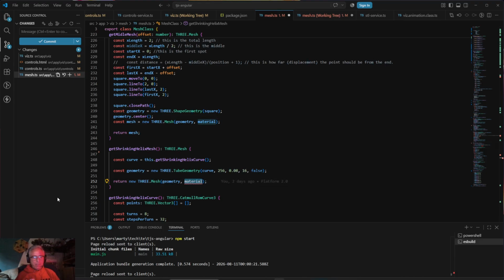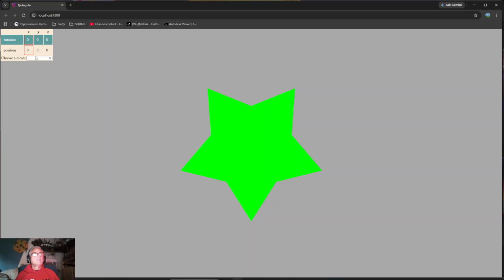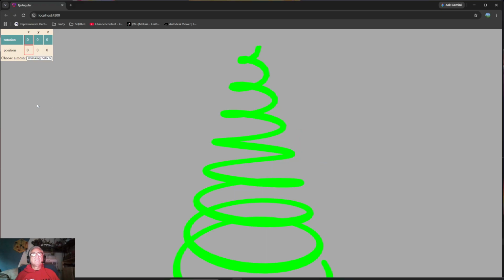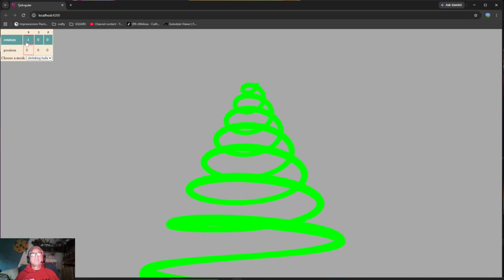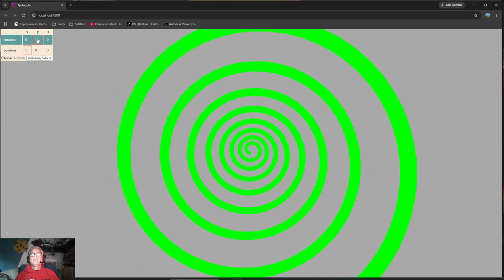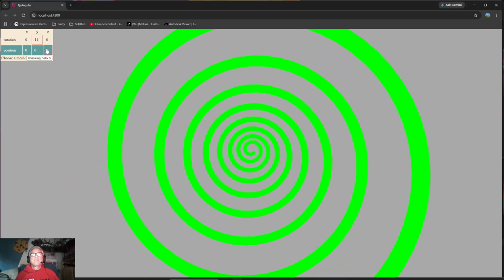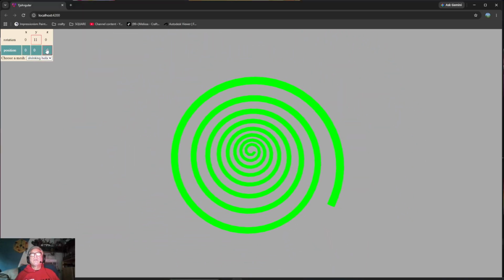I would imagine at the end of this whole thing, this will also be something that you'll be able to just drop down and use whatever material you want. So let's see, shrinking helix, and then rotate it negative around the X, and then put, oh, wrong one. Now we want to rotate around the Y. Now I'm going to come down here into position, and we're going to move it towards us. Oh no, that's away from us.